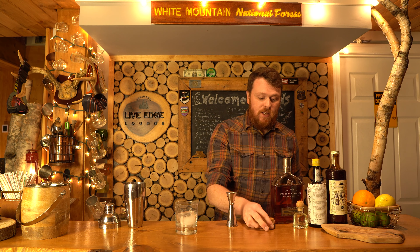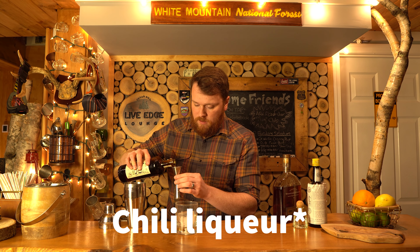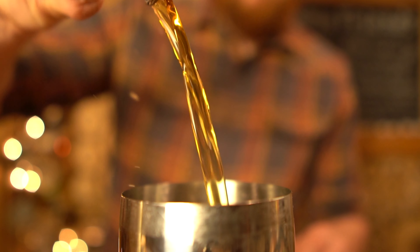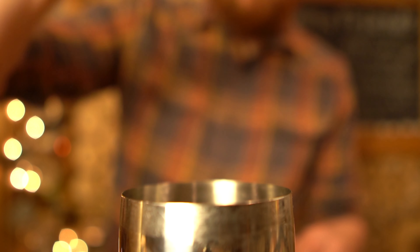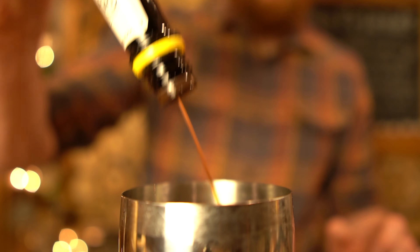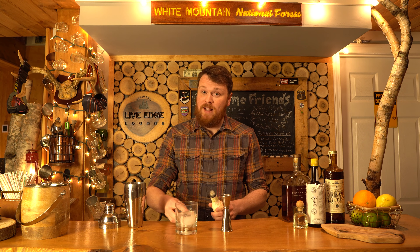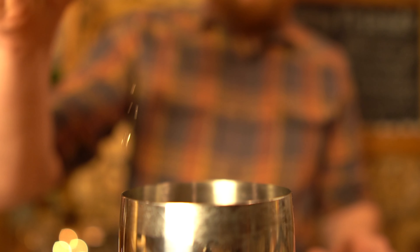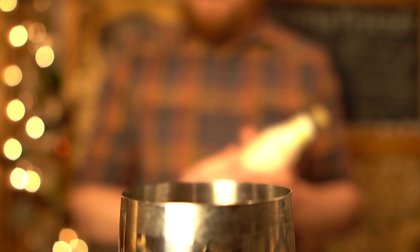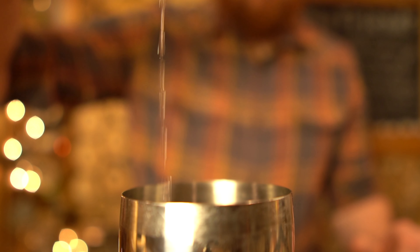A big part about the old-fashioned is that nice big piece of ice — the longer you let it melt into the drink, the more diluted it gets, and it brings out a lot more flavors you didn't taste at first, making it a little easier to drink. We're going to take one ounce of Kentucky bourbon whiskey and pour that into the shaker, then one ounce of the Ancho Reyes adobo chili liqueur — you can already smell the spice. Two healthy dashes of Angostura bitters. Now in a classic old-fashioned you'd paint a sugar cube and muddle it in the glass, but this recipe from the Ancho Reyes website uses simple syrup instead, so we're sticking to the OG Ancho classic. Quarter ounce of simple syrup going in the shaker.